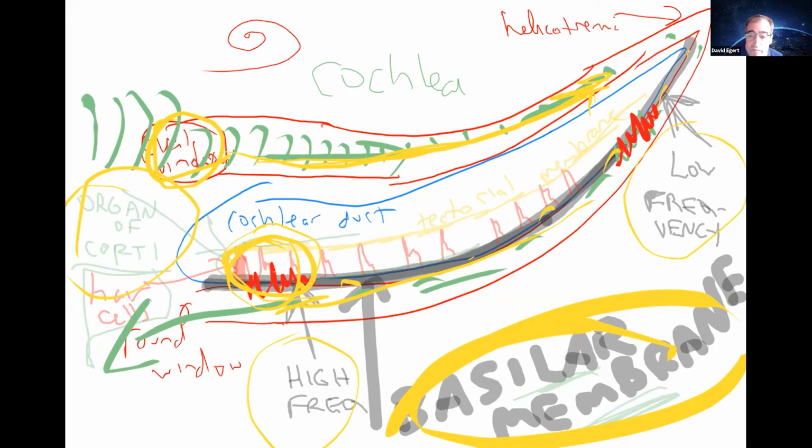Can I say it really quick just to make sure I have it right? Sure. So when the sound or the vibration comes in through your oval window, the basilar membrane vibrates where the frequency is at, the location of the frequency. And then that is going to move the organ of Corti, which contains your hair cells that send the receptor potential to the neuron to send an action potential to the brain. That's basically it. Cool. Thank you.